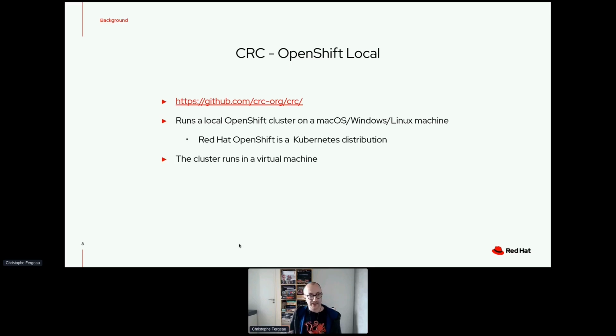So this was the initial goal of CRC. To achieve that on macOS or Windows, it's exactly the same scenario as what I described for podman-machine. You run CRC start, and it's going to create a virtual machine. And then inside that virtual machine, it's going to run an OpenShift cluster. Because a Kubernetes cluster is a bunch of Linux binaries that you're going to run, which are going then to run containers.